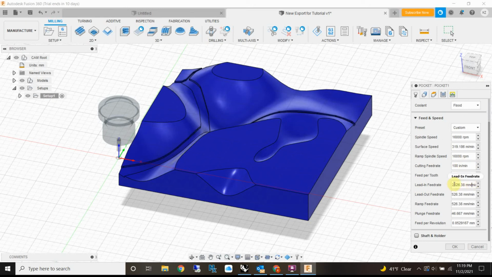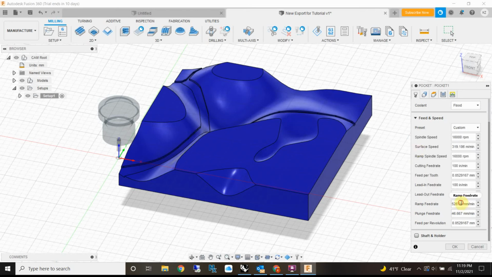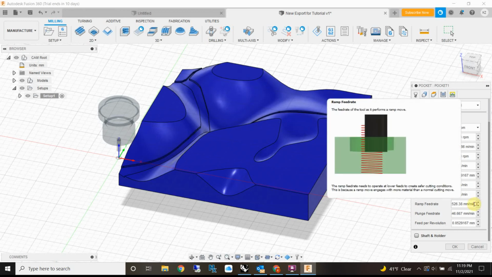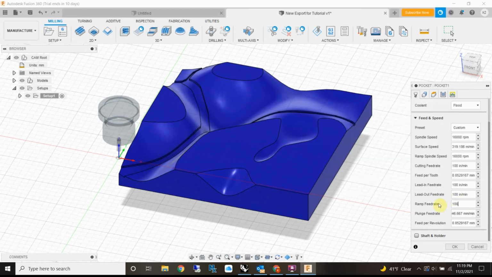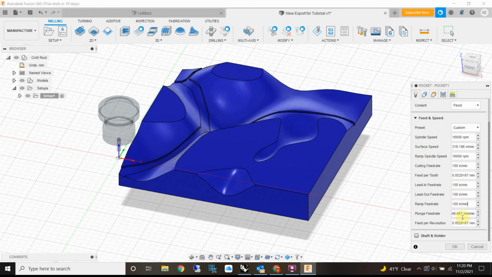So we're going to do the 100 inches per minute. Lead out feed rate, same thing, 100 inches per minute. Ramp feed rate is going to be 100 inches per minute.